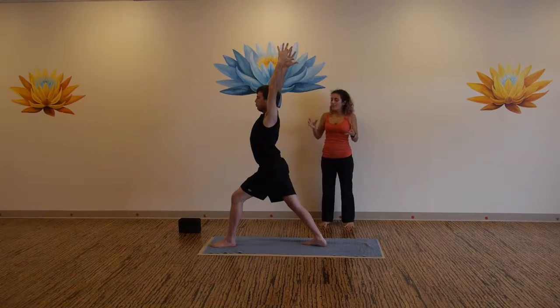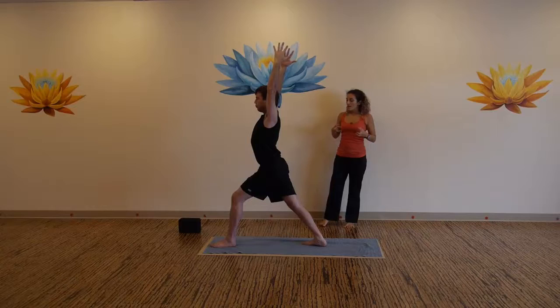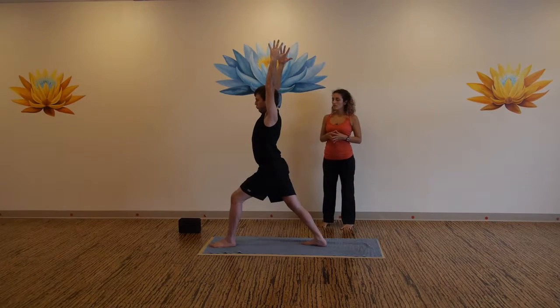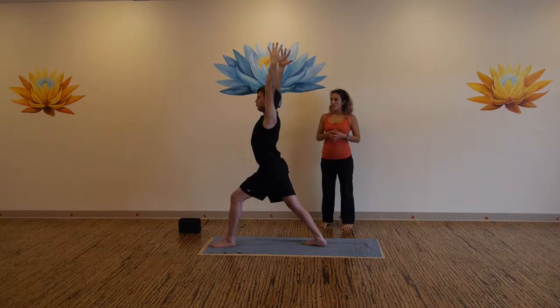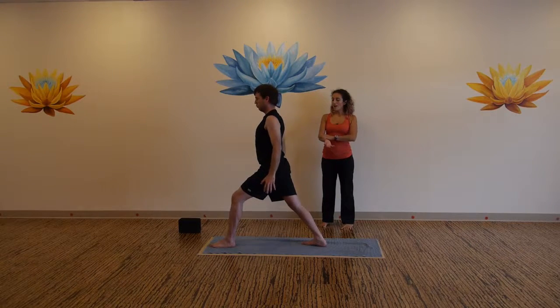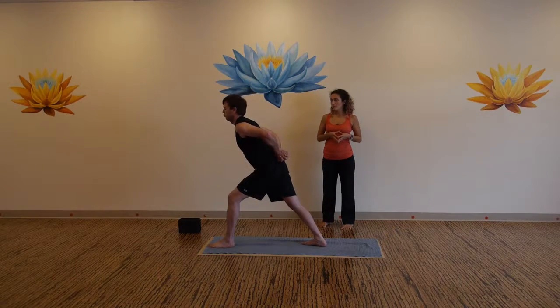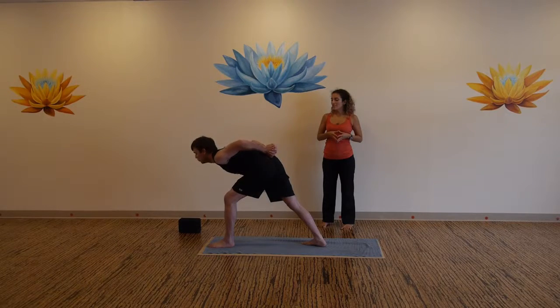Spread through your fingers and stay present — now this is the moment, pull the belly button back, hug energy to the midline. Complete awareness now. Release your hands down by your sides. Interlace your hands behind your low back with the opposite pinky on top — the unhabitual pattern — press your palms together, elbows can remain bent if need be. Fold forward for humble warrior on your exhale, your left shoulder goes on the inside of the left thigh.